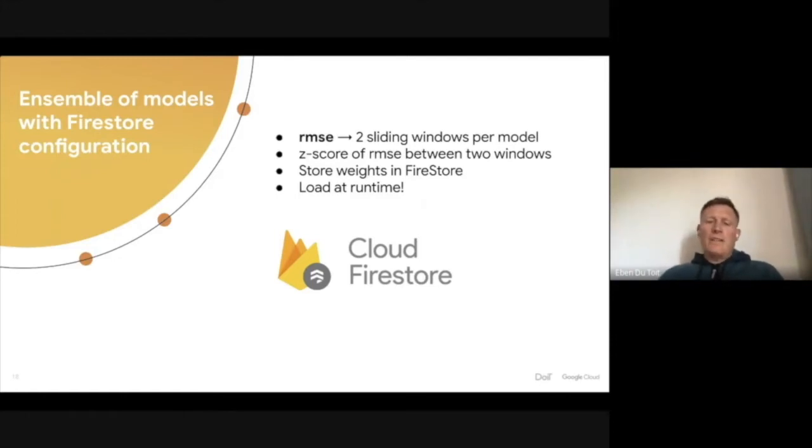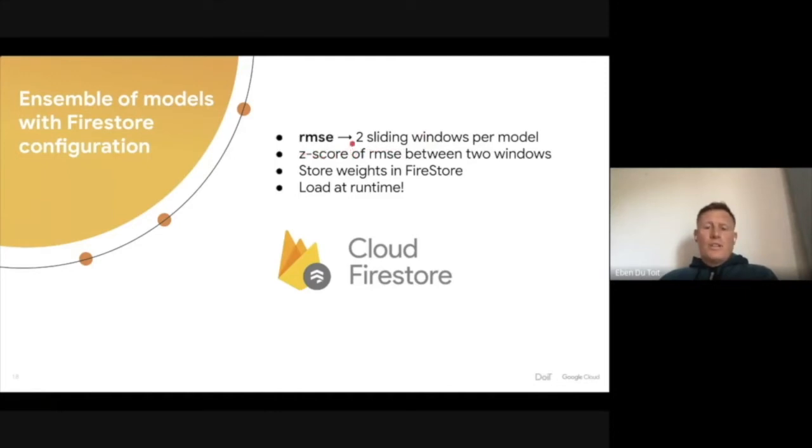The way we've done it is we first decided we need to know if the accuracy of models is deteriorating. The principle is that if a model has deteriorated enough, we don't include it in the final output. But if it's still acceptable, we give it a certain credit or a certain confidence level. That confidence level is based on the errors compared to the actual prediction. So what we do is we calculate the root mean square error for a single model over two sliding windows, basically 2 months back and 1 month back.